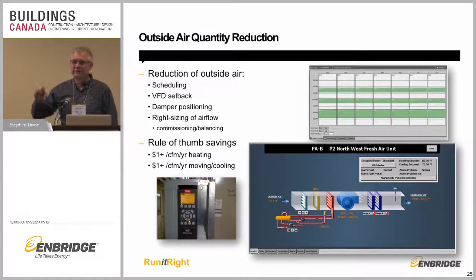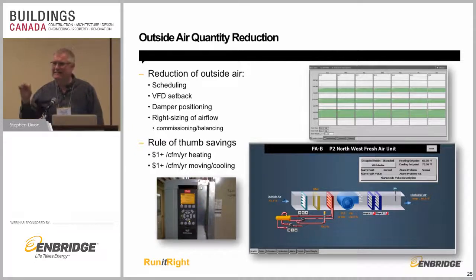One was a primary school, one was a secondary school. Completely different sized buildings. They had exactly the same profile of electricity consumption. But one had a daycare, one had shops. Why were they the same? Now, they were scaled differently because one used a lot more energy than the other one, because of the scale of the building. Out-of-the-box programming for the automation. Nobody had customized the programming to that particular building. Guaranteed that would overventilate one or the other of those buildings, potentially, because that out-of-the-box programming wouldn't work for either one. But it certainly wouldn't work for both, given that they're different buildings with different functions.